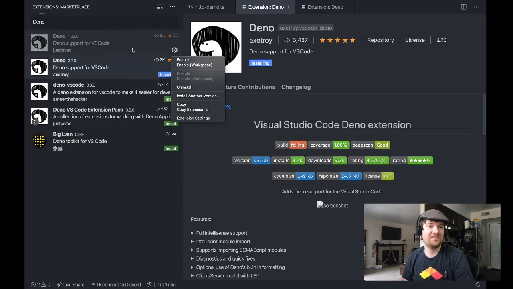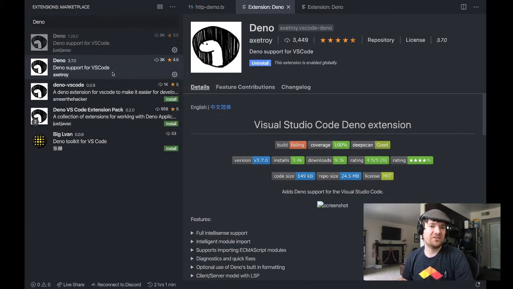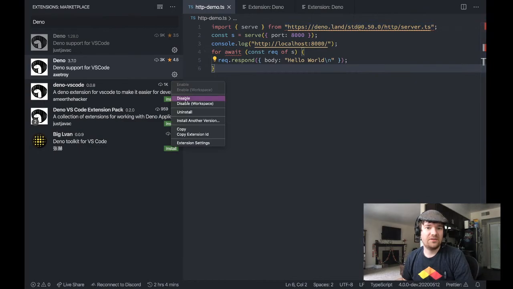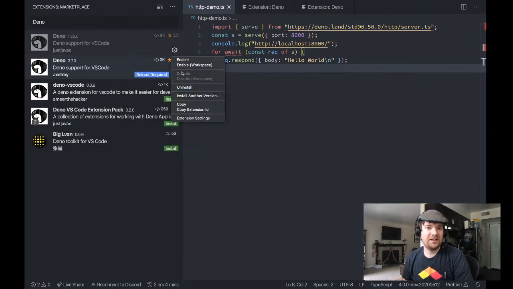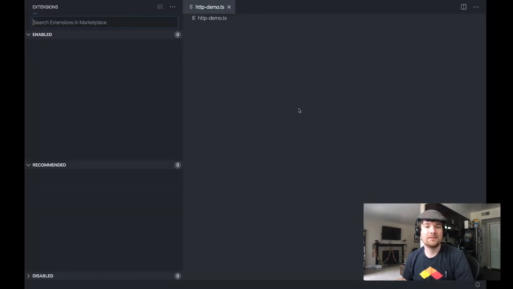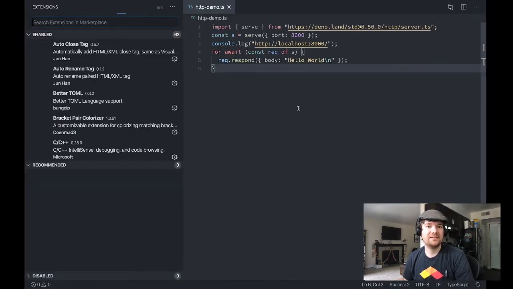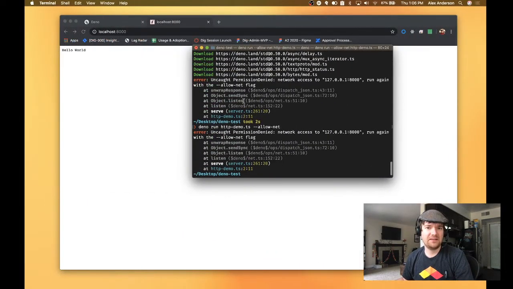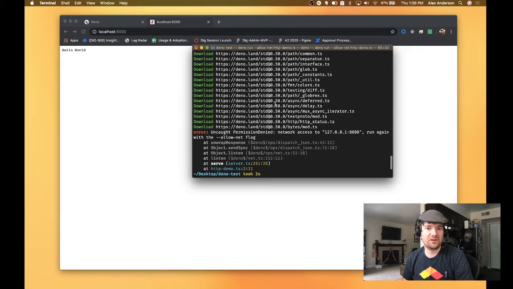Maybe this one. This one's disabled. So I'll install this one, see what happens. That looks like it works. Oh, nope. Still complaining. So I'll just disable this one and re-enable this one and see what happens. Reloading, reloading. While that's reloading, I'm going to keep searching for where these files all got saved.